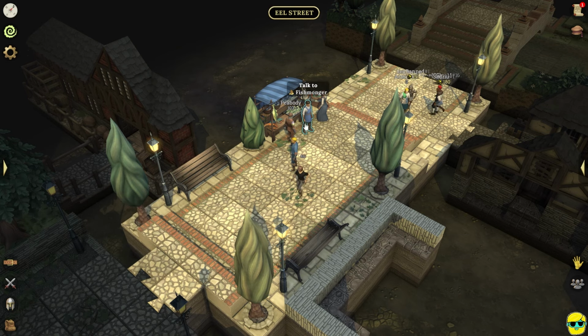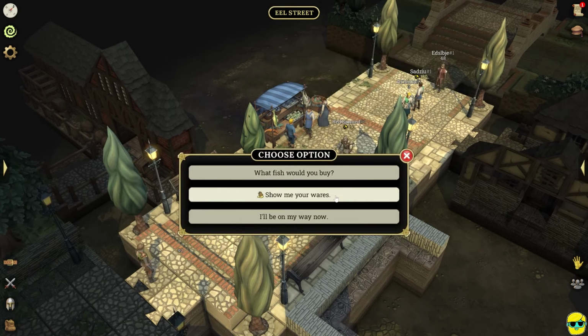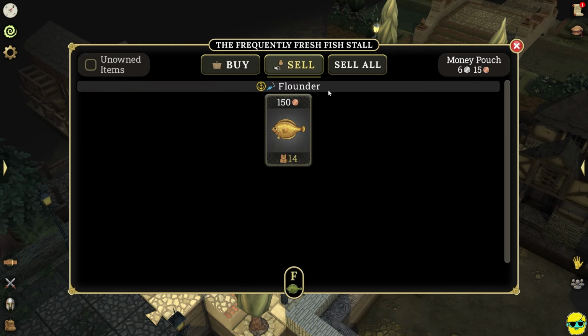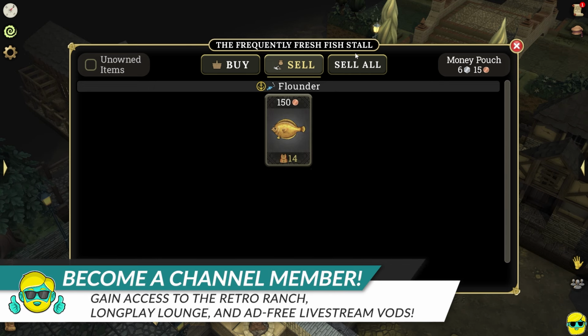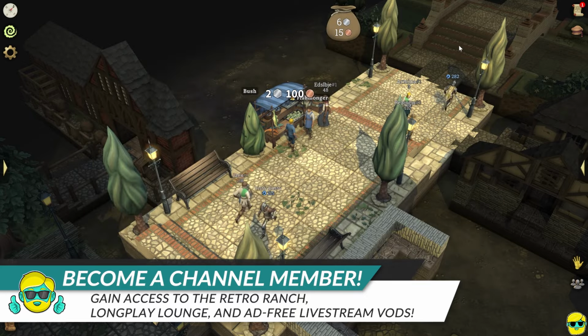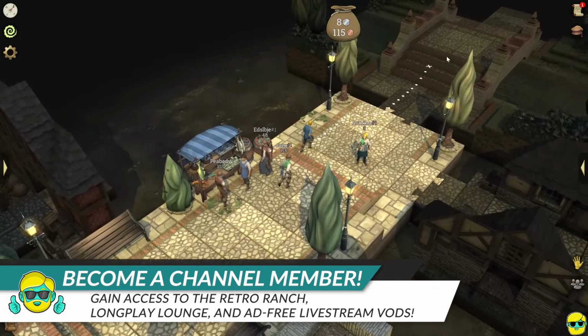Let's sell it to the fishmonger, and we're going to say sell. And the flounder, you see how in parentheses next to the name flounder, there is no application. So what that means is it's not used for any crafting that we know about at all, or even that we could get, and this is only for selling. So I'm actually just going to click the sell all button, and we're going to get a nice 2 silver for that little fishing that we did.